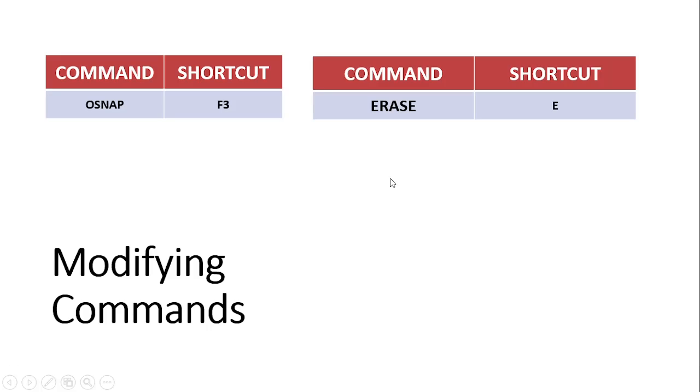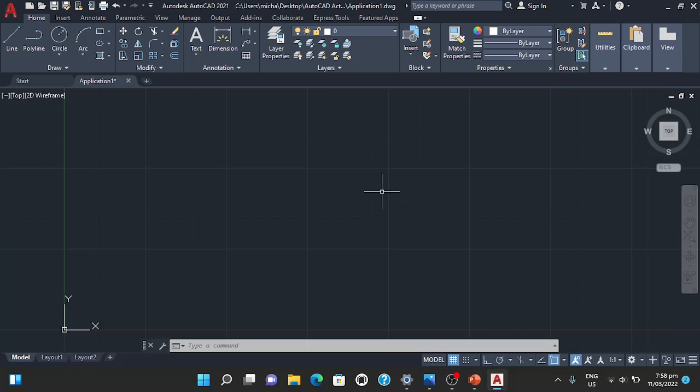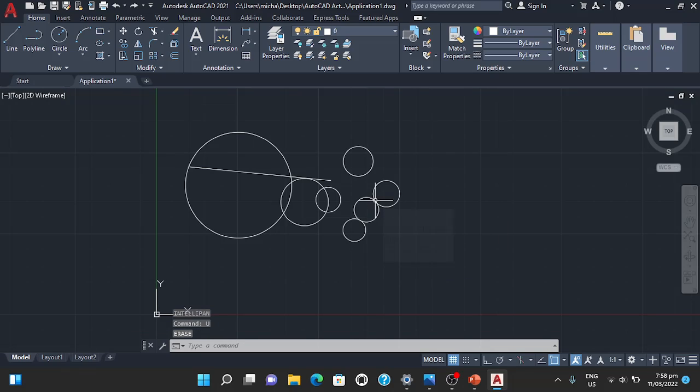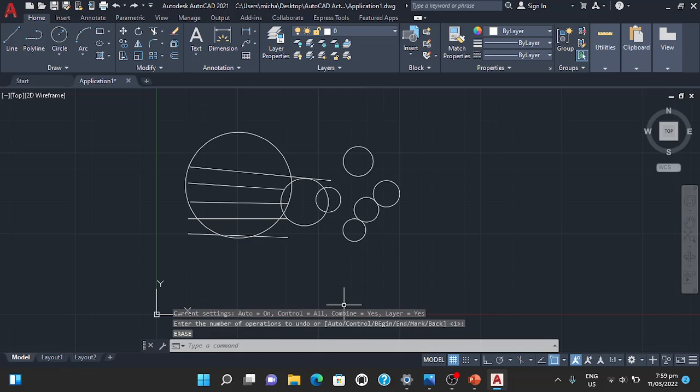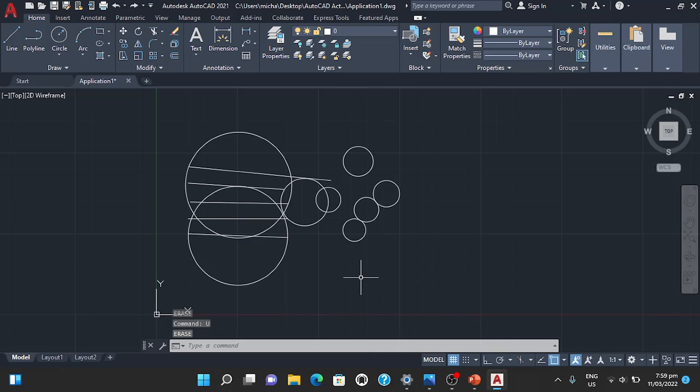In this next command, we have here the undo or U. Once we press U, automatically we could recover all deleted objects. So we could type in the command undo to restore all of the deleted objects.